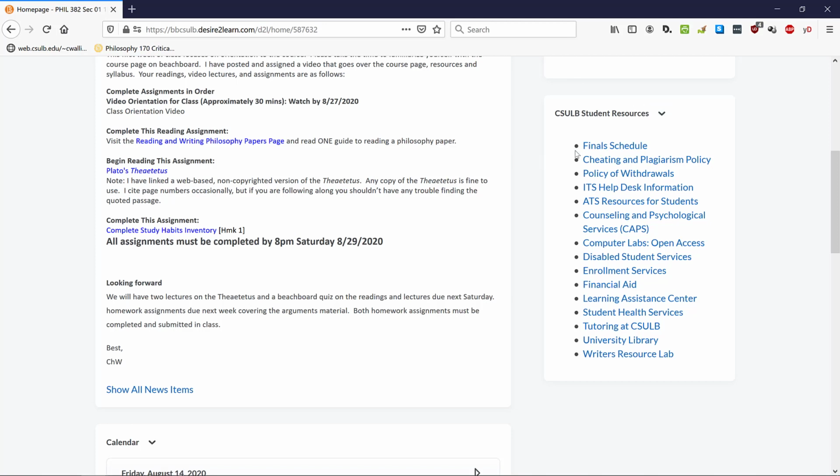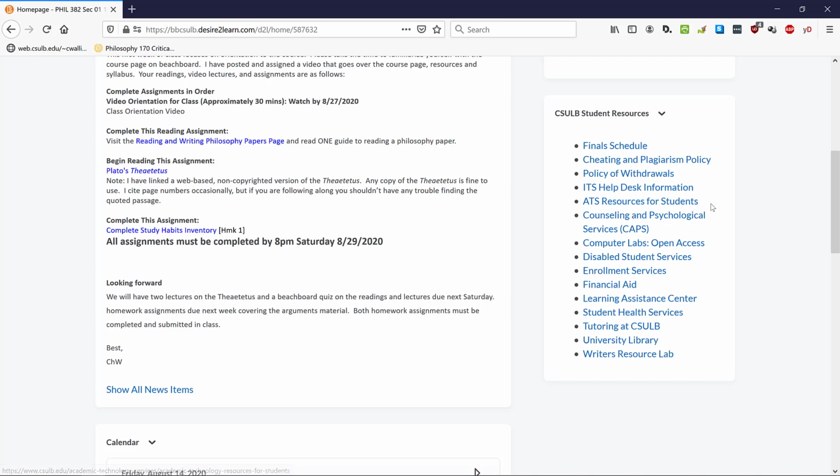In addition to these, I've also added these two links. A link to the help desk, so if you need some help trying to figure out how to navigate Beachboard or how to do something within Beachboard, you're having trouble with a quiz or you're having trouble with software, you can't get Zoom to work and so on, the first stop for you ought to be this help desk. These are the people who run the technical support for all of this. They're the people who are most likely to help you. I kind of know my way around Beachboard, but these people are trained to be helpful in this regard.